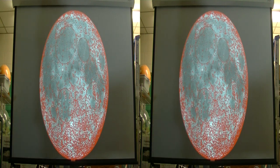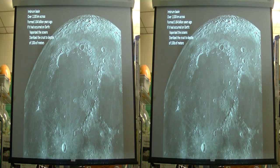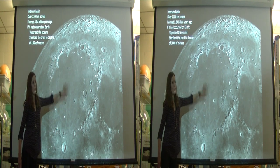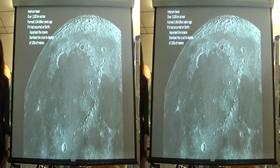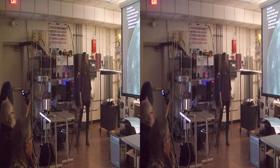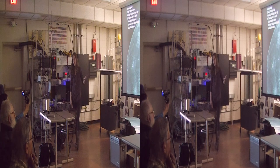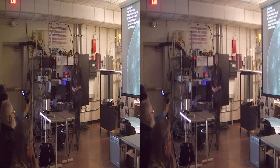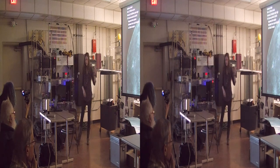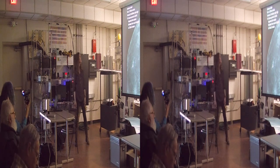And you'll see some quite big ones there, including the Imbrium Basin. So the Imbrium Basin is this big area here that's been filled in later by mare basaltic lavas from numerous volcanic eruptions of varying composition. But the Imbrium Basin is over 1,100 kilometers across. We know that it formed 3.84 billion years ago, so right at the earliest point that we really have rocks that we have the record for on Earth.